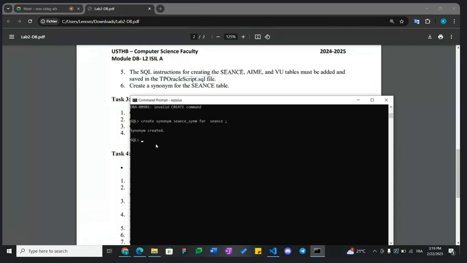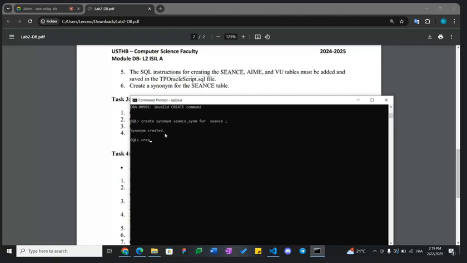So in order to create a public one, when we execute this create synonym just without public, the synonym is only accessible to the user who created it. For example, we are logged in with system, so it's only accessible by the user system.